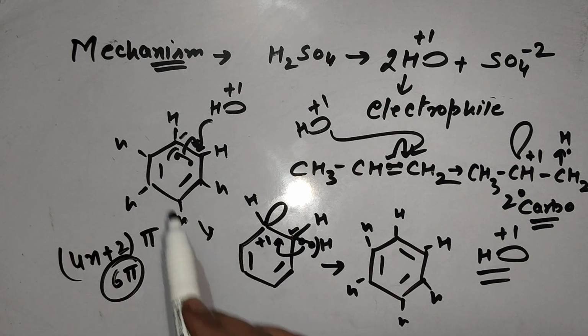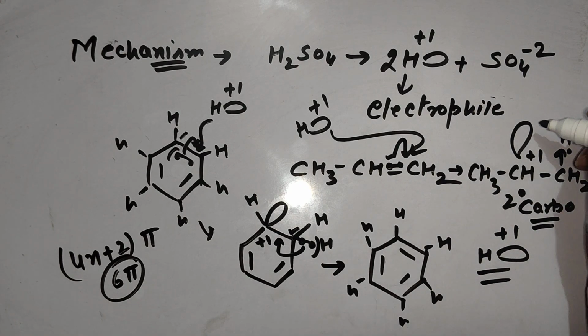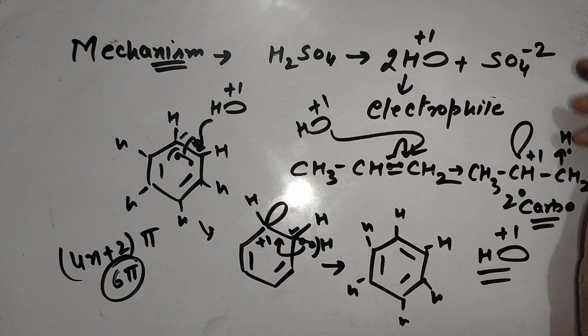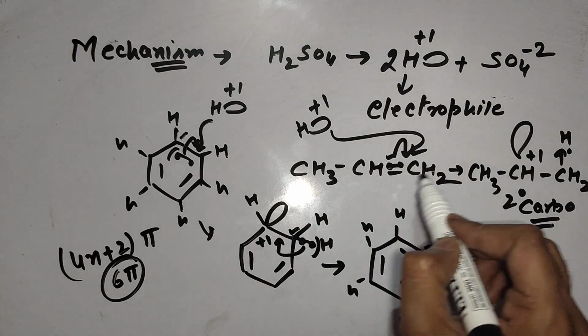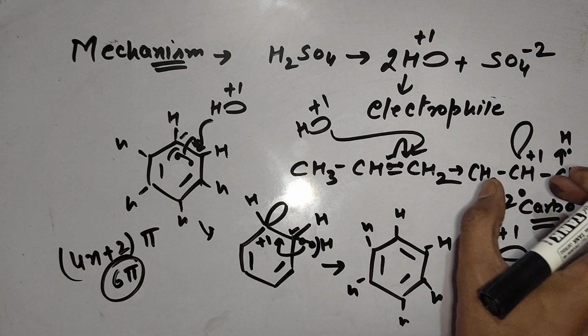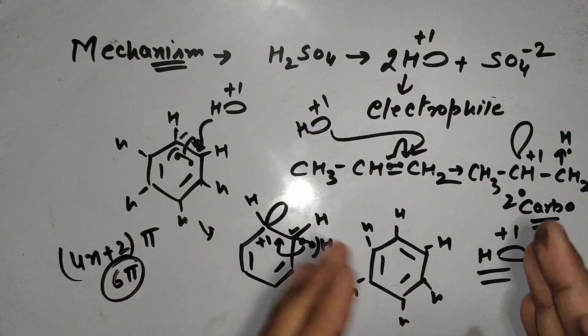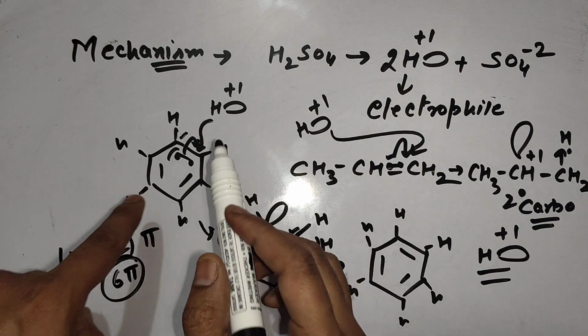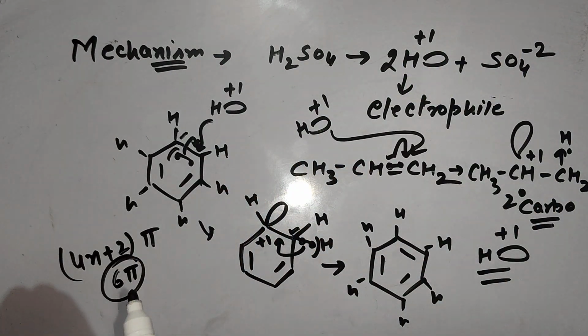Now, the benzene ring is as it is. Here 2 degree carbocation is generated. In this 2 degree carbocation, you can check the carbon has a vacant orbital. It wants electron itself, it is an electrophile. Means one electrophile has created another electrophile. This 2 degree carbocation is looking for the electron. Who can provide electron? Benzene ring. Which was also attacked by H positive. Yes, H positive is attacking on benzene ring also.